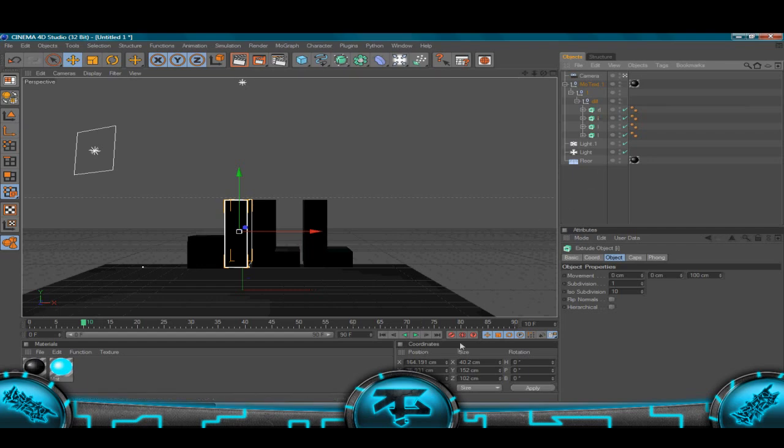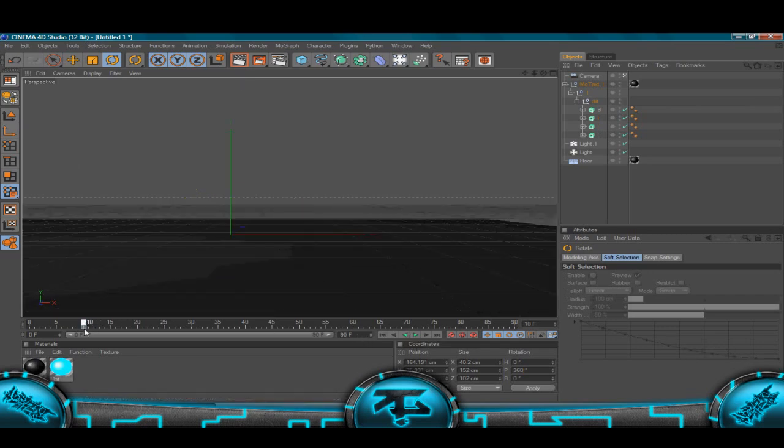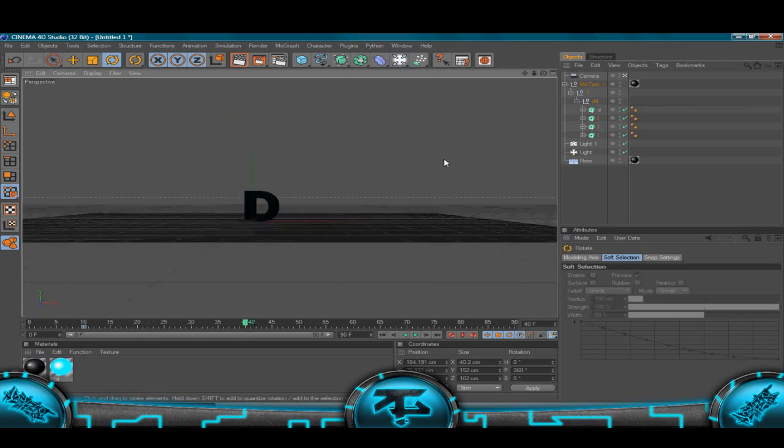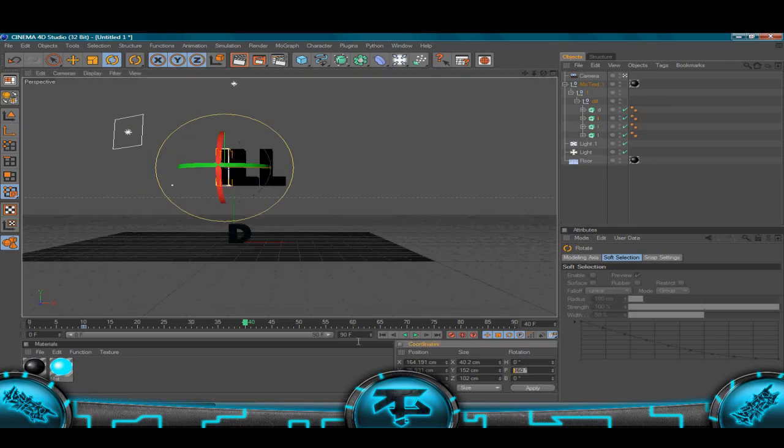So we'll click on this I, and let's rotate it. You didn't even have to click on that tool, but I did by accident. 360. Let's keyframe it, and we started at 10, so we're going to want to make it land on 40 because it's a full second. And we'll set 0. We'll bring it back.